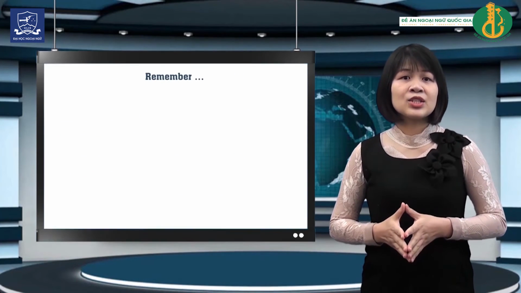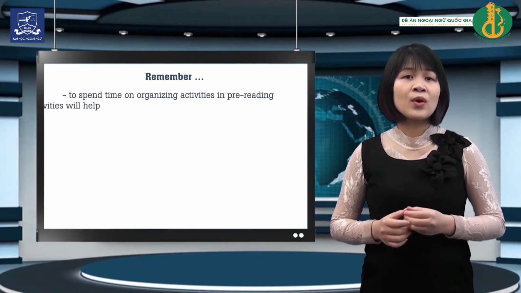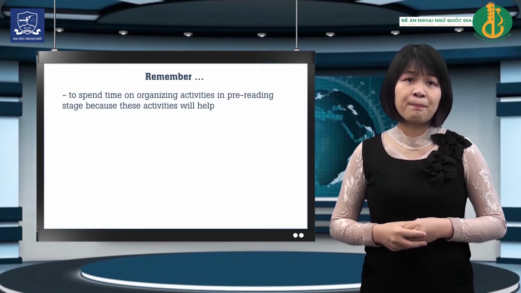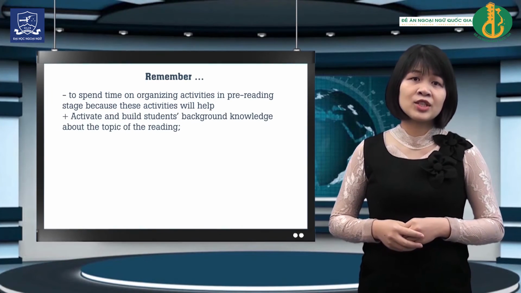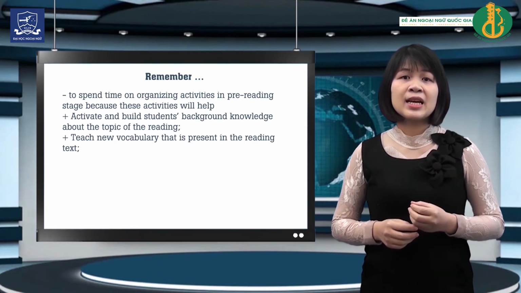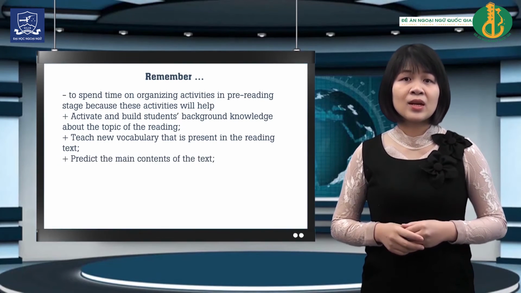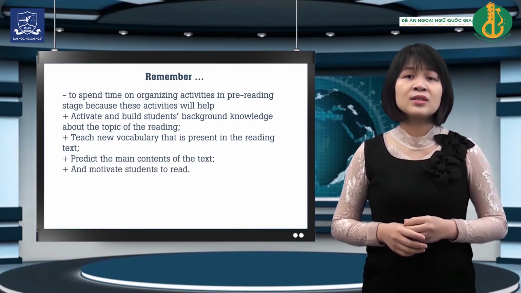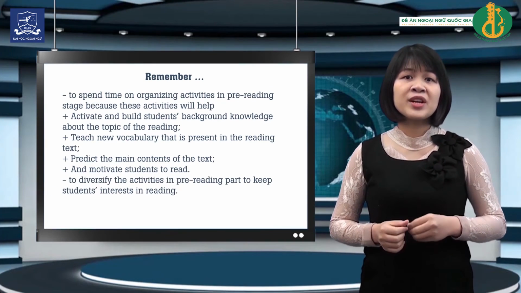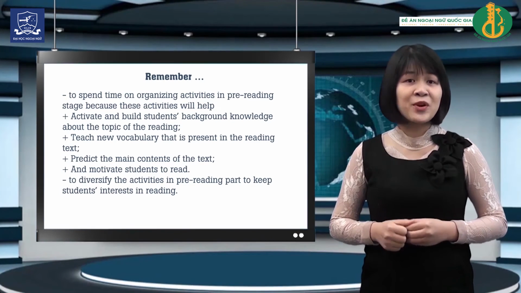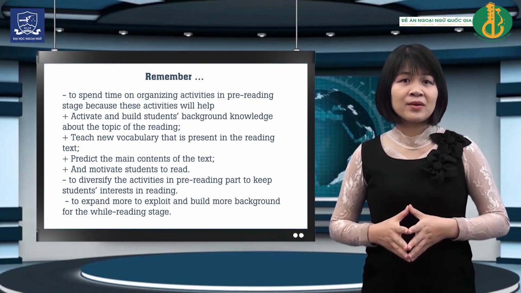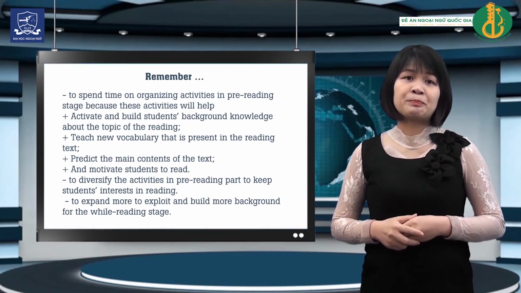To summarize, teachers should remember to spend time on organizing activities in the pre-reading stage because these activities will help activate and build students' background knowledge about the topic of the reading, teach new vocabulary that is present in the reading text, predict the main contents of the text, and motivate students to read. Also remember to diversify the activities in the pre-reading part to keep students' interest in reading. And don't forget to expand more to exploit and build more background knowledge for the wide reading stage.